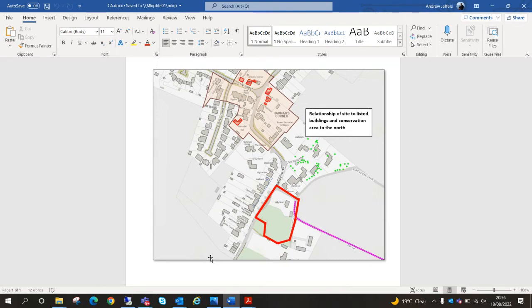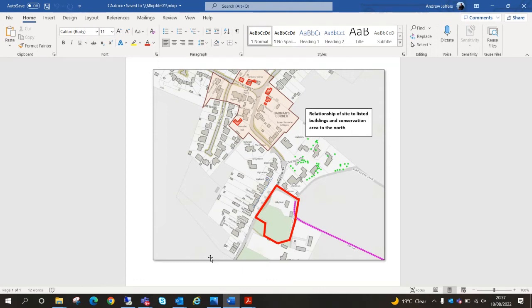It's a far better looking proposal than what has come forward. It might be modern and exciting, but it's not in keeping with this area. And if we refuse this, it's not going to affect our 5-year supply because they've already got permission. They can build tomorrow. Well, can't, we'll have to start and do other bits, but you know what I'm saying.